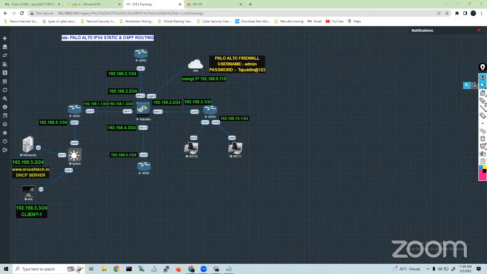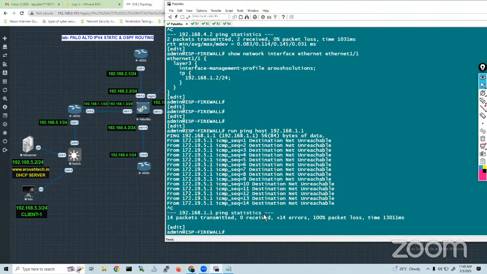So for that, I am going to configure static routing in the firewall. Right now I'm configuring the static routing for the 172 network, for which we have created loopbacks on all 4 routers. Set network virtual router default, that is the default router which we have created.